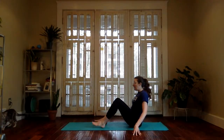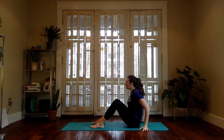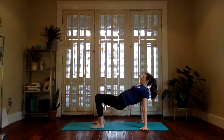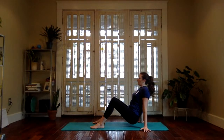Keeping your knees bent, step the soles of your feet to the floor in front of you and plant your palms behind you. Fingers are going to face out to the sides. So fingers to left and right, root down through the heels of your hands, the heels of your feet, bridge your hips up, and maybe shift from side to side. Lower your hips right back down.